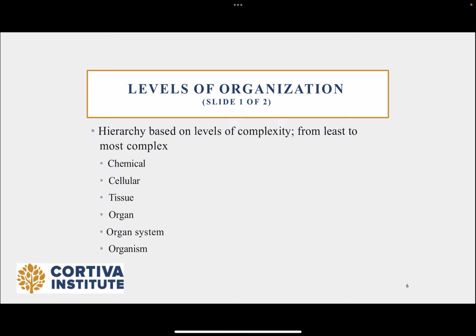So this is probably one of my favorite things to talk about. If you haven't been in my class yet, we should probably all know this a little bit. These are the levels of organization. Before I become a person, before I'm a full organism, I need to go through these levels of organization. Typically, we organize from least to most complex, but don't be surprised if they ask you to put it from complex to least complex. You should be able to know how to do that.